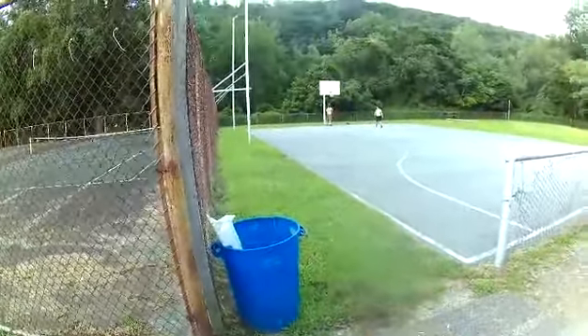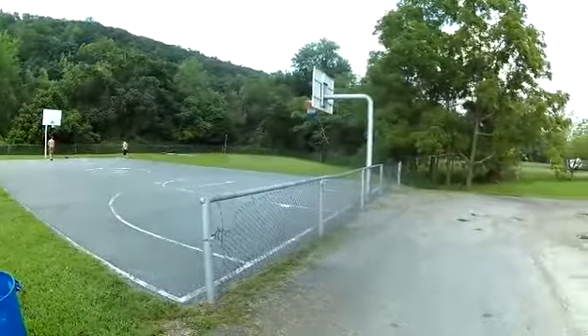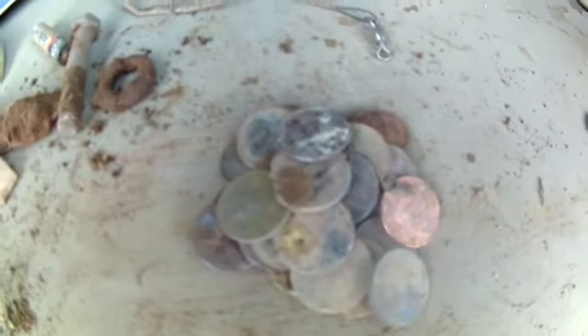Back at the basketball court, worked along this border and a little bit on the other side too. Been here about two hours and people are actually at the basketball court for a change. Here's what I dug — the usual trash, a whole mess of pop tops, a key from a sardine can, various pop tops, a big stainless bolt, bottle caps, a battery, some wire, and a hook.